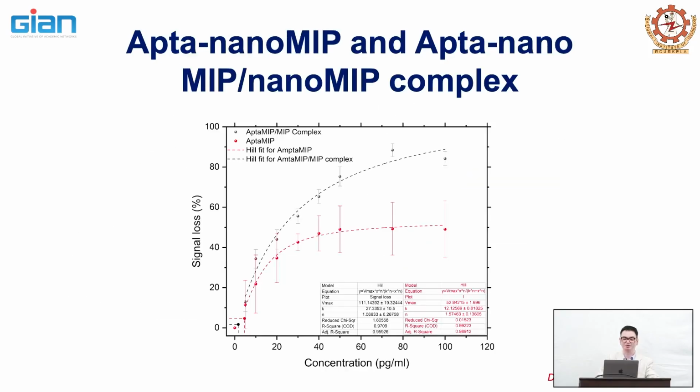And then when we do the measurements, you can see this data is only from PBS. At the moment it's very hard to say what happens when it comes from plasma. I was hoping I would get some results soon, but they haven't come out yet, but I'm waiting for the plasma results. But I can tell you for sure that the dynamic range, even with the nanoMIPs, was not giving us the actual dynamic range. We wanted to see something between 0 to 100. So here, at least one good thing that we can see in PBS is that the dynamic range has increased, right? We're getting from 0 to 100 picograms per milliliter.